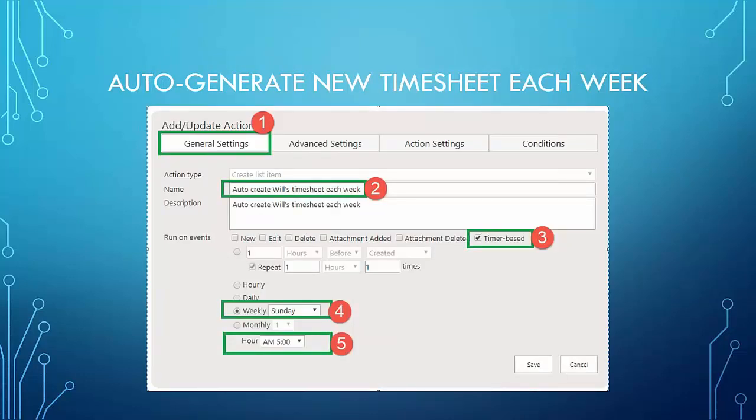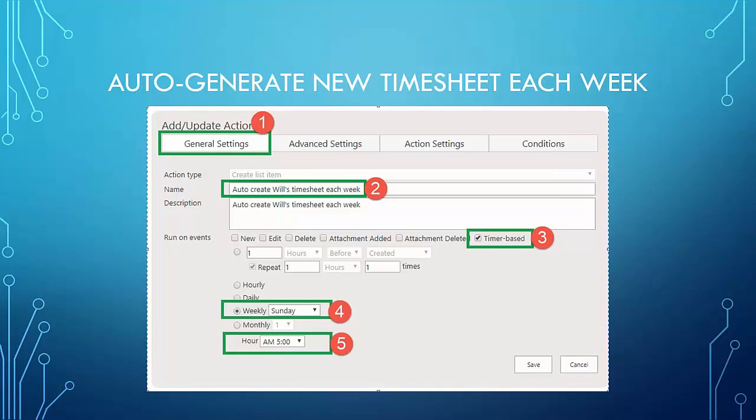Okay. I mentioned to you we'd like our system to generate the timesheets. Why would I want my users to have to do that if I know I need a timesheet for every week? So with Infowise, I'm going to do an action. Normally I would have had to do this in SharePoint Designer with a workflow, and that would have been a headache for me. So I just go in and make an action, and I work my way through 4 tabs. Same process every time. And what I'm going to do is select the action Create List item, and give it a description, and I can set it to run on a timer.